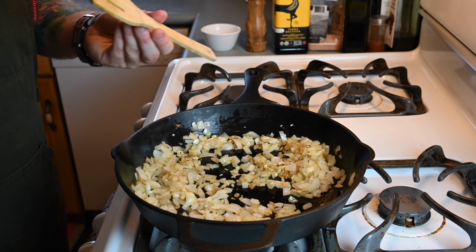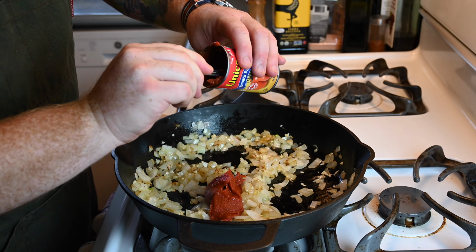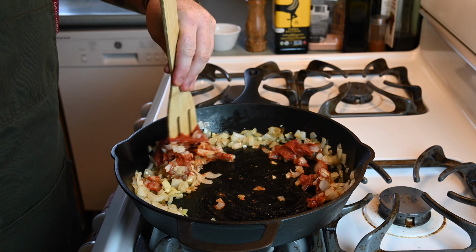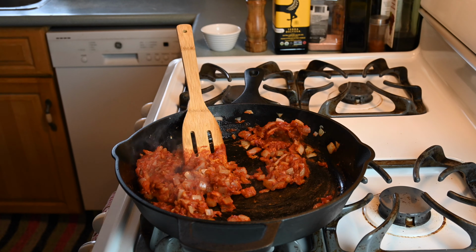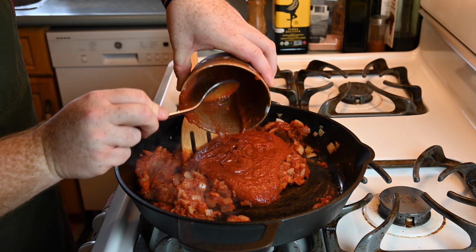Once the garlic has cooked, we're going to add in some tomato paste, specifically a whole 6-ounce can of tomato paste. And now what I will do is stir the tomato paste in with the garlic and onions and then just let it fry for like 2 to 3 minutes just to let the tomato paste cook for a couple of minutes. After you've done that, add in a 14-ounce can of crushed tomatoes.